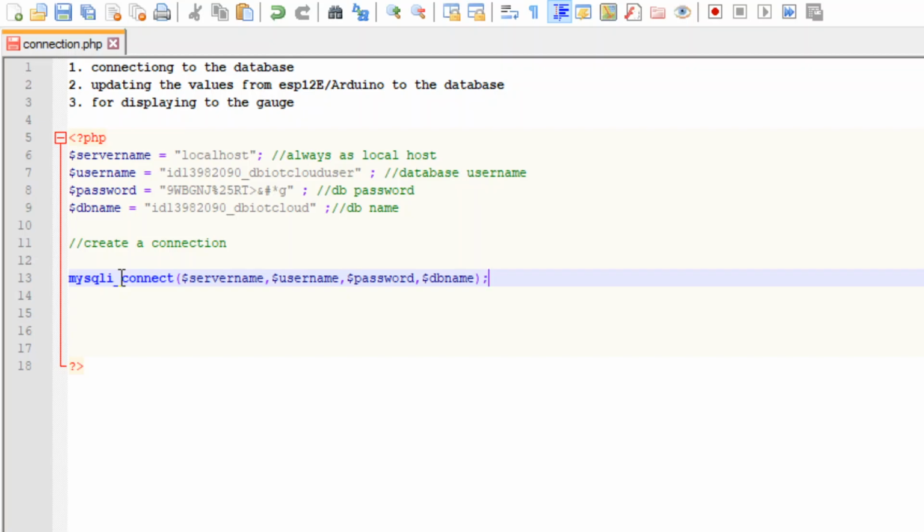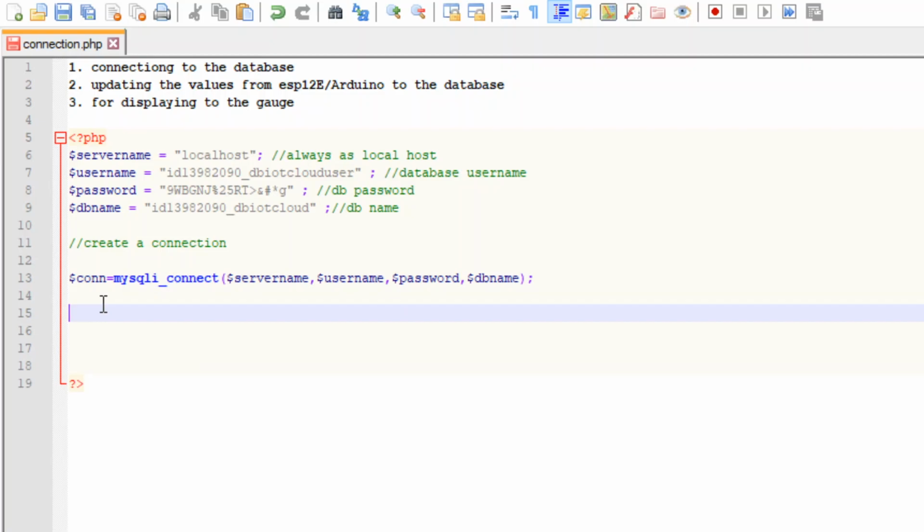So we have to write some code for corner conditions or anomalies. If it does not connect, we should know that it is not connected, otherwise we'll be finding out what is wrong with our code. So we'll make another variable called con and store whatever response it gives in that con.